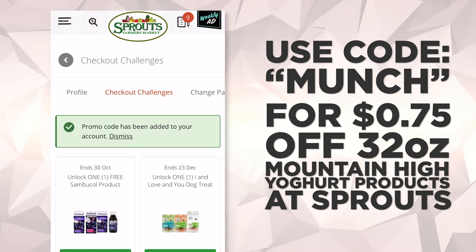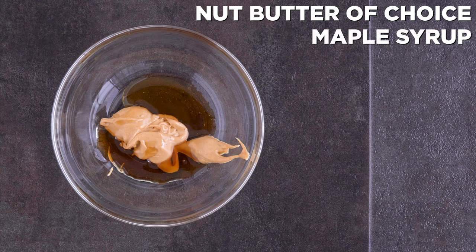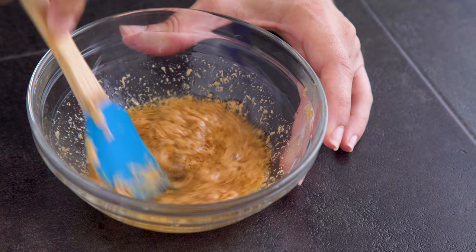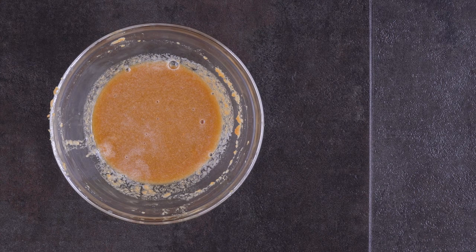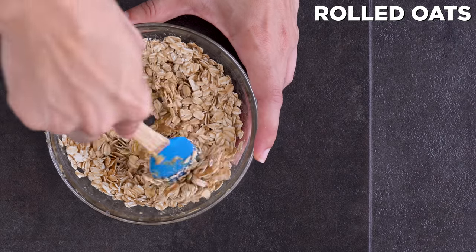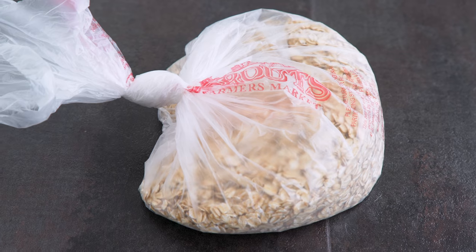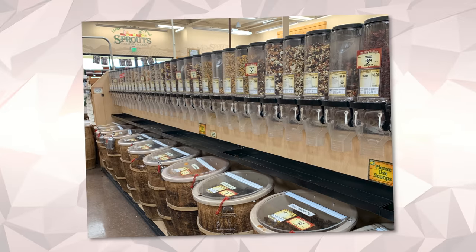Back to microwave granola. For the granola, I mix together nut butter of choice, maple syrup, water, and a pinch of salt. Microwave 10 to 20 seconds to integrate if needed. Then I can add in rolled oats. I love getting rolled oats in bulk at Sprouts because it keeps them so affordable and I can get what I need. Their entire bulk section is seriously amazing.